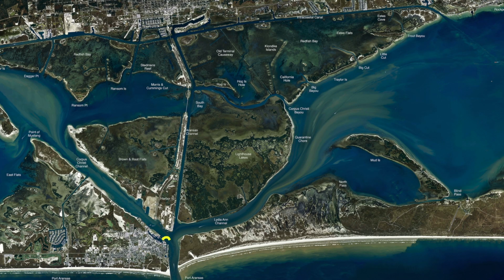Port Aransas still been holding good fish. We've been having a lot of menhaden come into the bays, so the fish are following the baitfish into our bays. If it's nice and calm, we've been coming out to the south jetty or the north jetty on the points of these rocks.